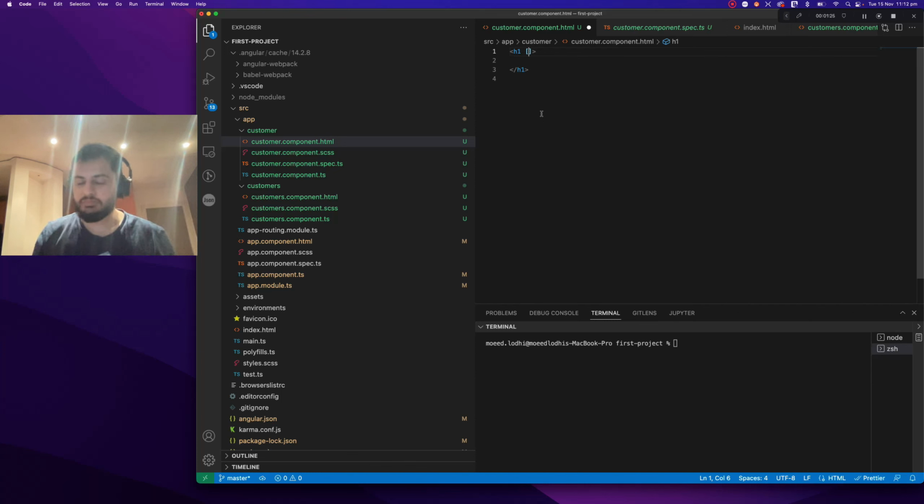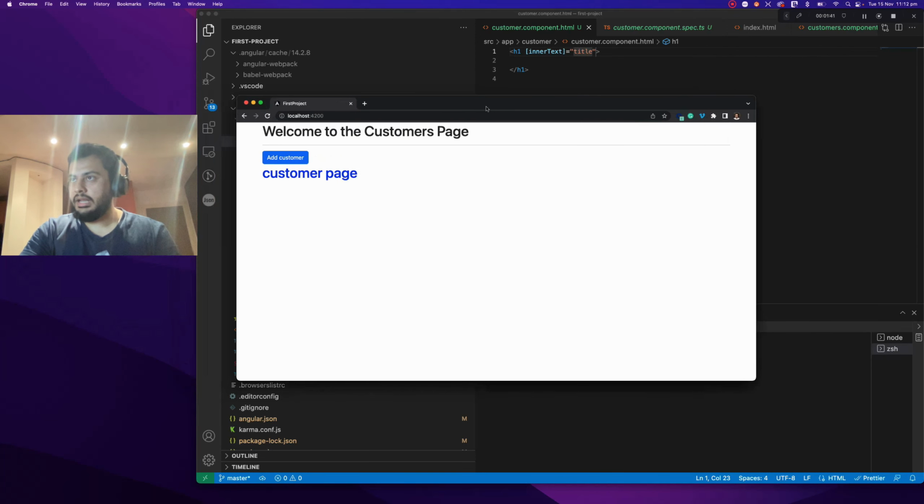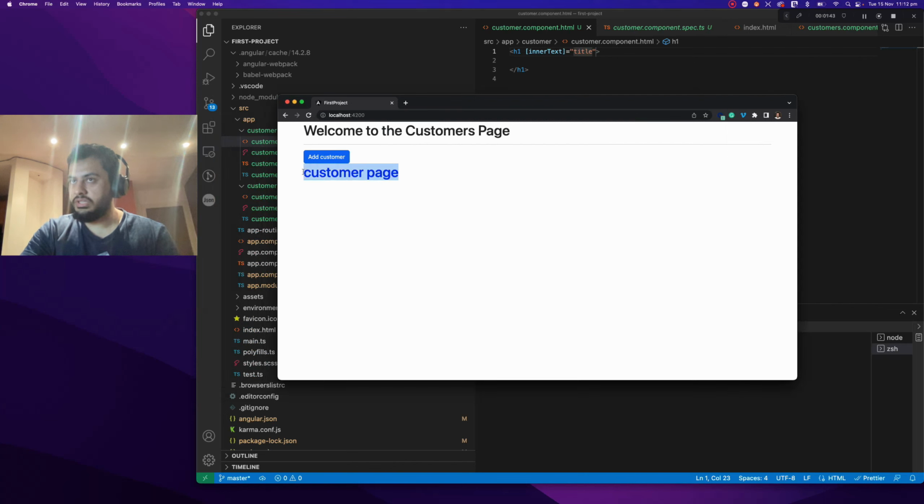There are a lot of attributes that can be bound to. So if I were to bind to inner text, and I tell Angular that I want to bind to the title variable, I click on save, and as you guys can see, I'm now seeing the customer page, which is the variable value inside of my customer component.ts.